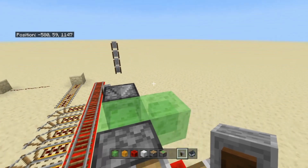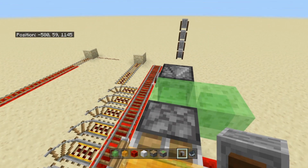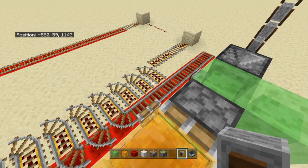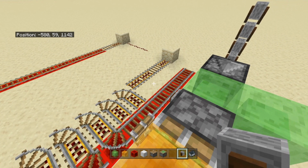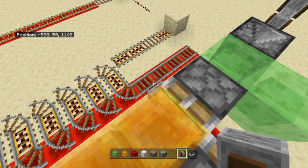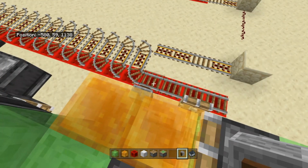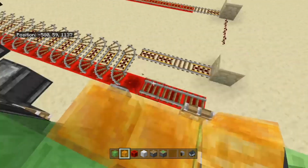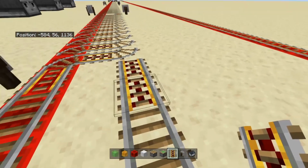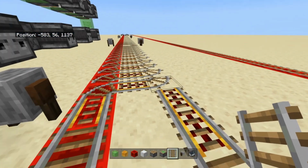Okay, guys, I'm back, and yeah, I cut the time lapse short. It was getting really, really long, and all I was doing was just standing here, and that's no fun for anybody. So, what we're gonna do is just finish up, and I'm going to place a powered rail right there. We're going to take you, place you there, and we're going to leave this sitting here.